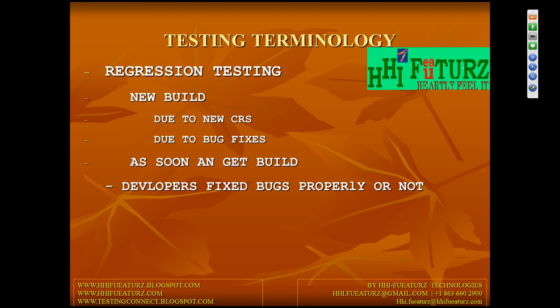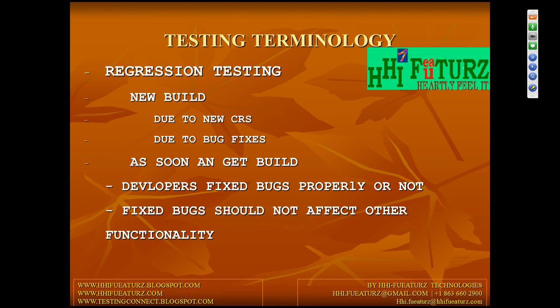So the code changes are good. One point you have to make sure, and another point you have to test: the changed code should not impact the other functionality which was working fine earlier, before fixing the bugs, right? So in case they fixed the bugs properly, one point you have to make sure, and another point, the changed code should not impact the other functionality which was working fine earlier.